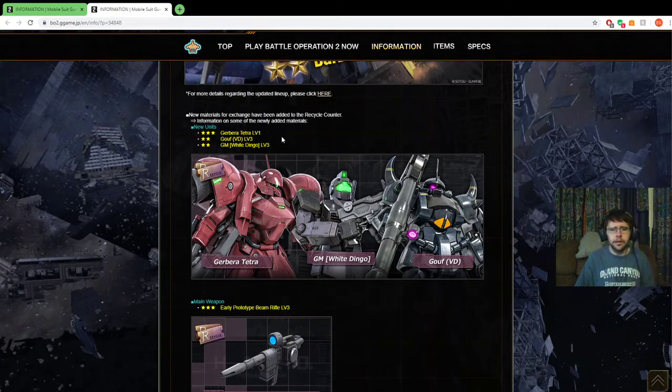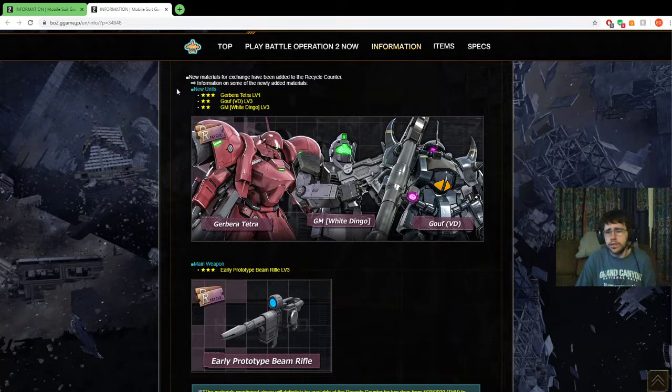Then they put in the GM White Dingo level 3, as well as its meme gun. And then we got the Goof BD level 3. As far as any of these suits go, the meme gun is kind of cool. It's kind of a 1-2 punch there that you need. So that might hurt your tickets, depending on how many tickets you have. So, I might think about that.